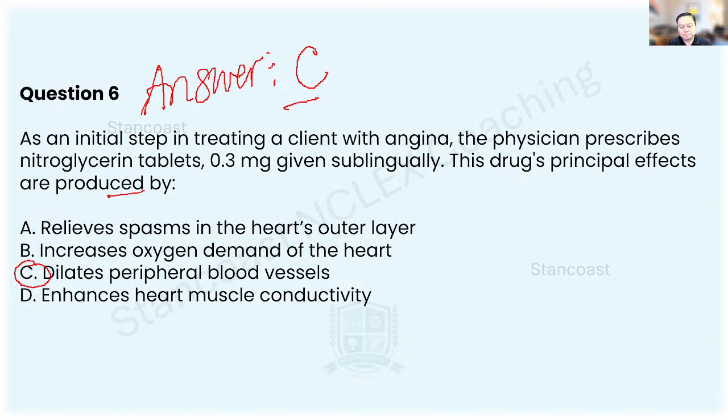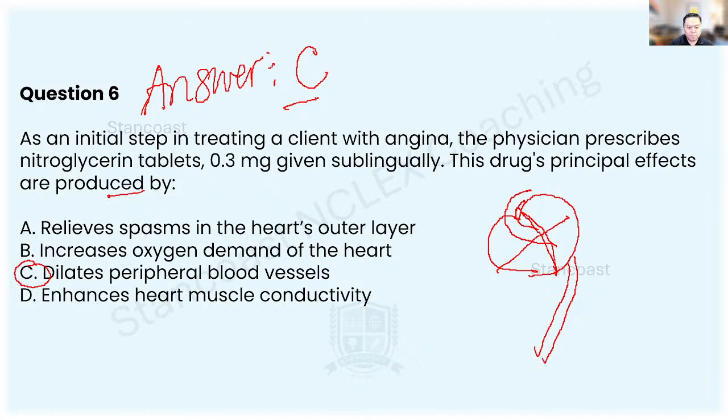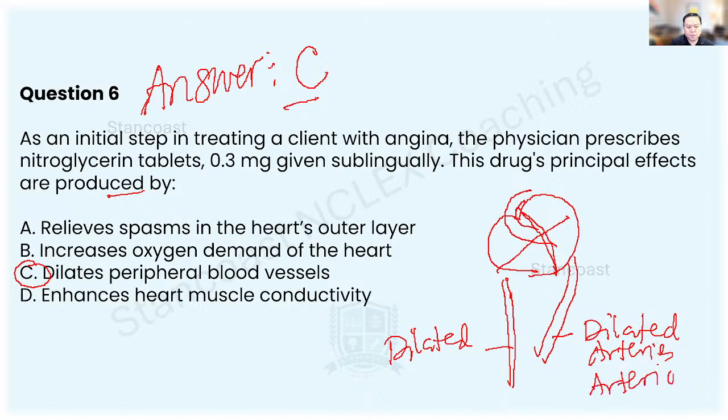Dilation. That is very important. Why? When there is dilation, okay, here's my apple pie heart, okay, and we have the aorta. And then the blood vessels in the peripheral circulation are going to be dilated, right? So let me just kind of simplify this so you'll understand the effect of the medication to the heart. So supposing this is going to be dilated, peripheral dilation, dilated. So dilated arteries, arterioles, dilated veins, dilated venules. There is widespread dilatation of the blood vessels.